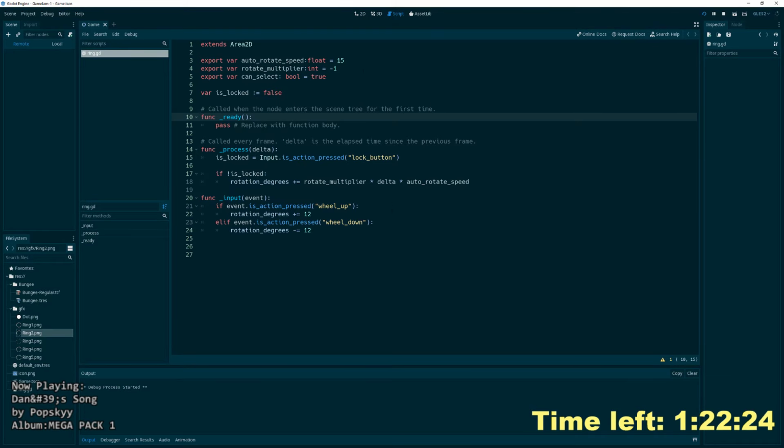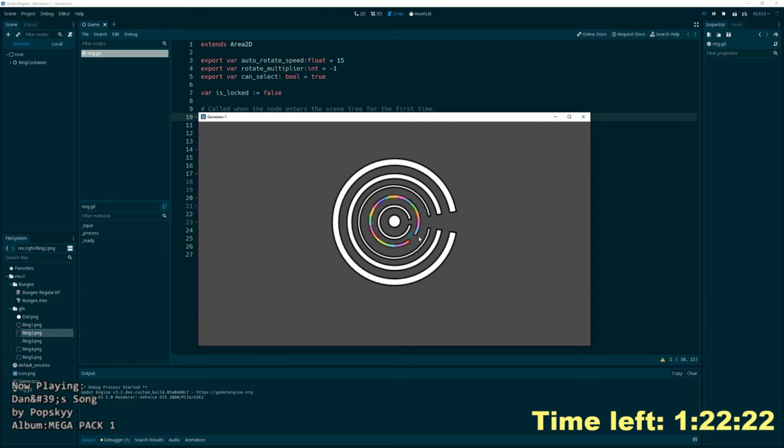Who knows if this is the best way to do it, but this is a way to do it. See that? And there is the little lock area. We can stop it at any time. The idea is all of these rings will be rotating at different speeds, and we can of course move it around, but once we let go of it, it will unlock and it will begin to rotate again.